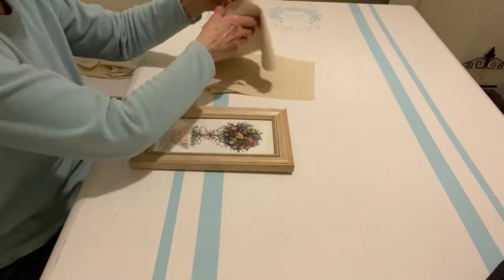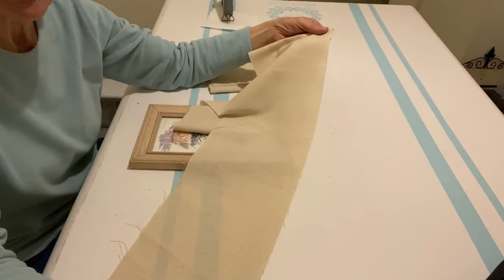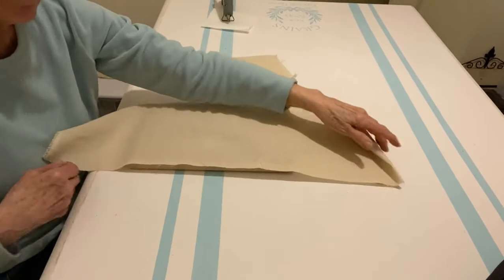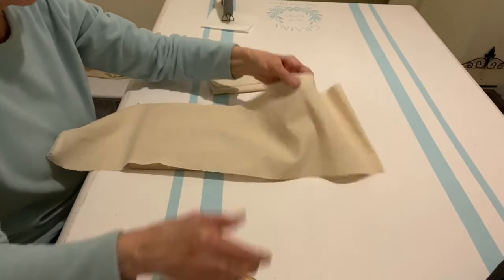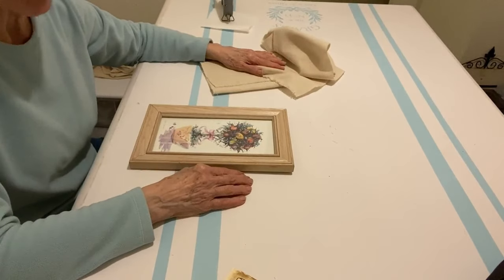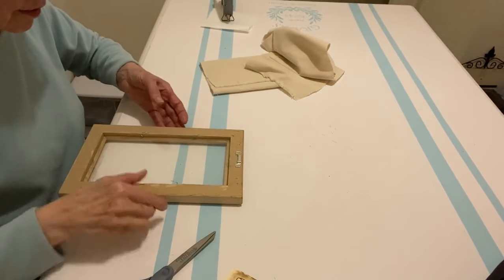I'm going to use the leftover fabric, the Osnaburg fabric from my skirt, as a backdrop for the rabbit. So I think this is really going to be a fun project and fast, quick to do. And let's get started. I'm first going to take out the print.